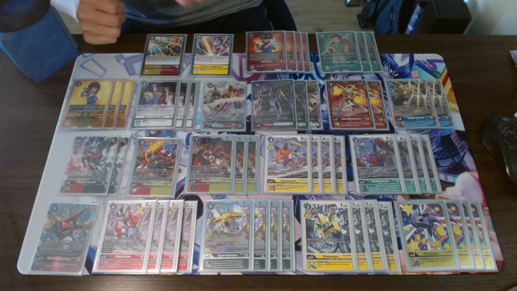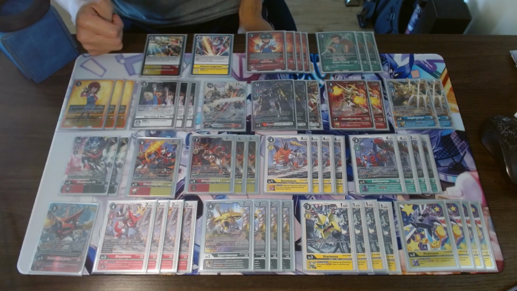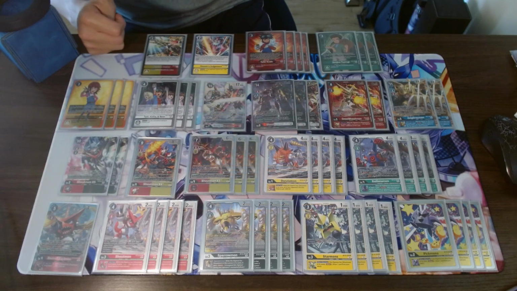Other level 4s we're running are the standard Darulu and the Ballista for your cross pieces. Shout, Darulu, and Ballista are your heart and soul of the deck, so to speak. So I think you max those out. I run 3 X3, again, for cycle and draw power. You can pick up 2 pieces with X3, including a Blue Flare, which ties in with our Z Greymon.